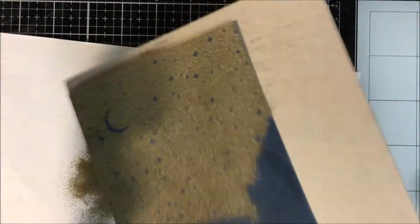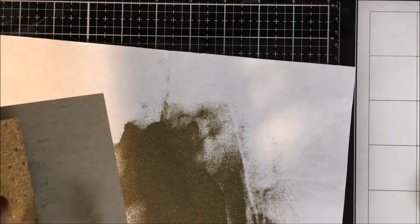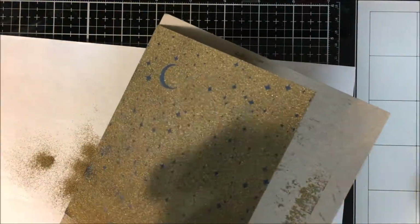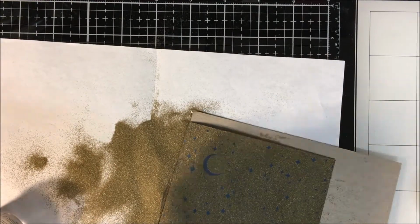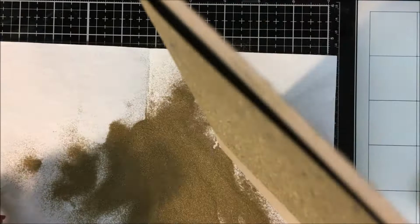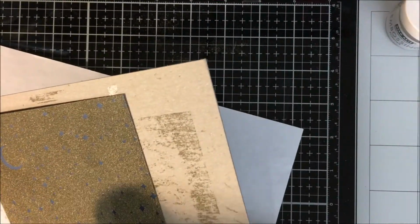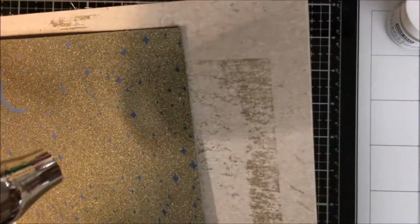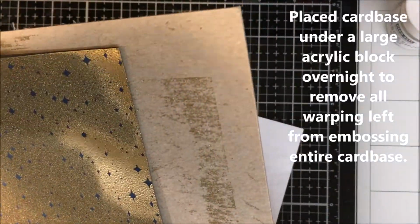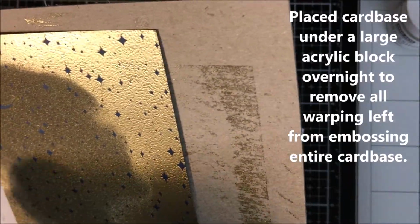So I'm applying some Hero Arts gold embossing powder to the entire front panel. I love the effects of heat embossing, watching the embossing powder go from matte to a beautiful shine.